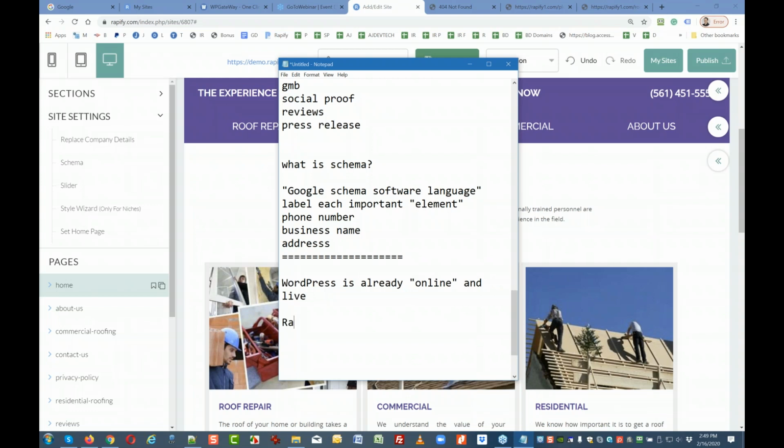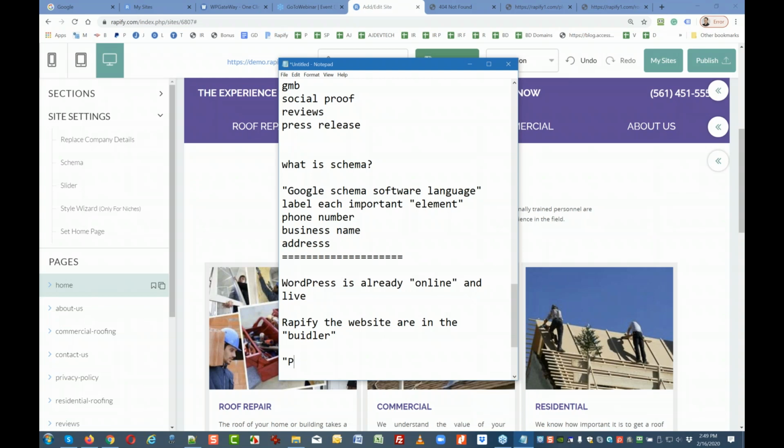With Rapify, the websites are in the builder. To view the website, you need to publish it.